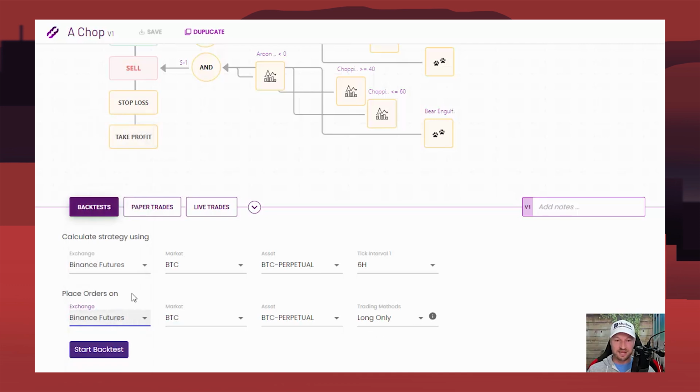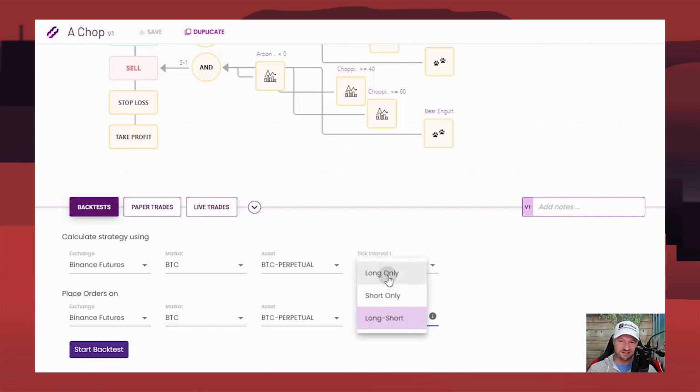You can actually choose whether you want long, short, or long and short. If you just click Binance, you're only going to get long only for whatever reason. I'm not too sure why that is. But when you do Binance Futures, you can get long and short. Maybe there's just no shorting in Binance only. So long and short gives us the ability to do that.